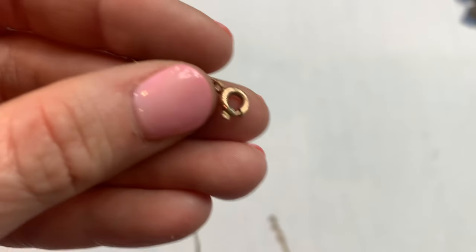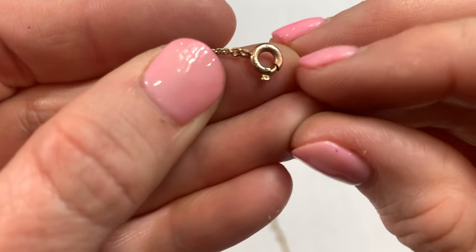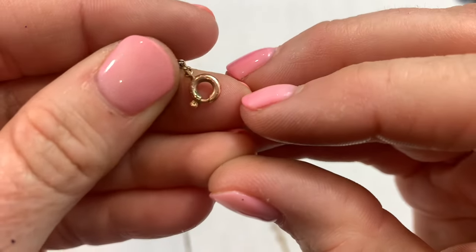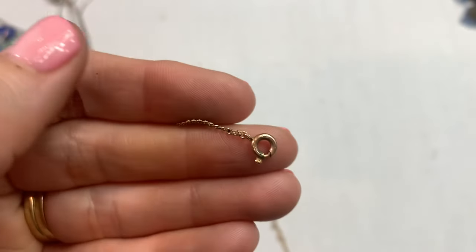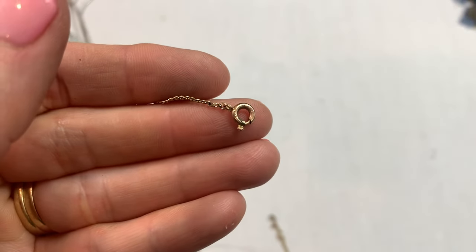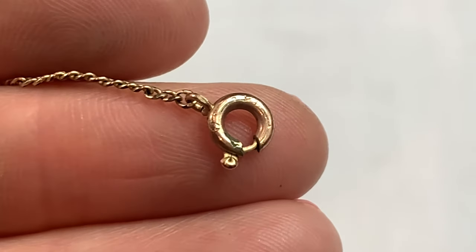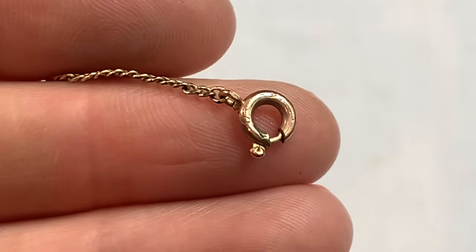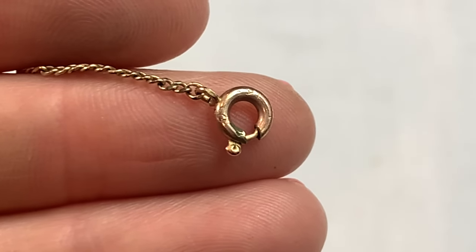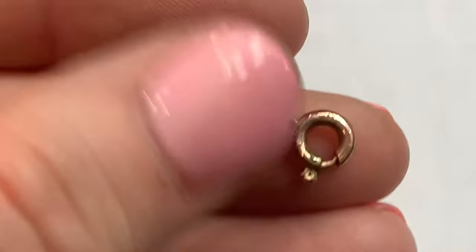Okay, this is going to be hard for you guys to see, but there were some markings on this, and I can see a K. It looks like it might have had a 120 over here. Let me see if I can focus on it. So I'm not going to be able to make that out because most of it's worn off. But I will test it. It's probably gold plated.